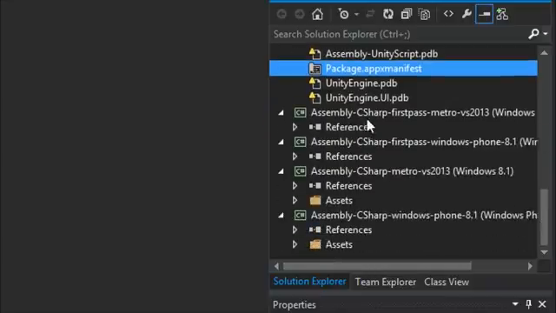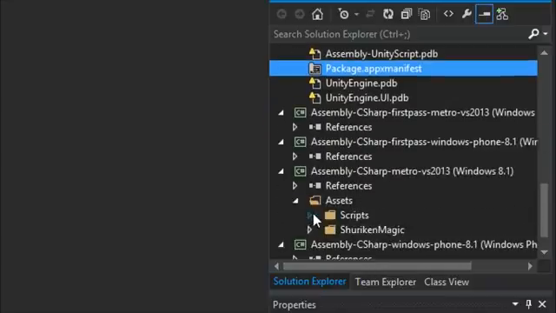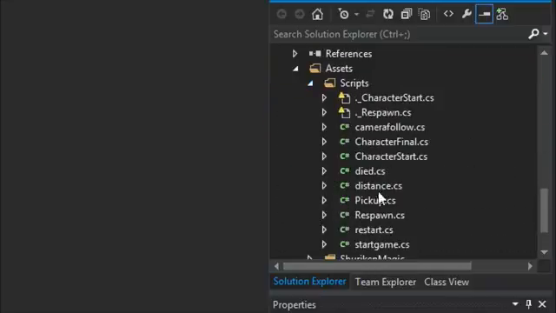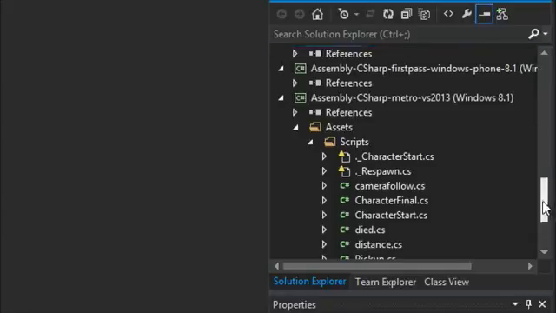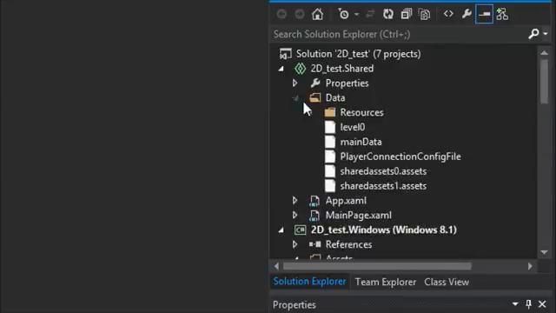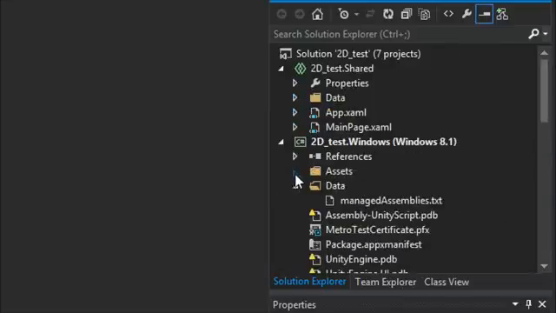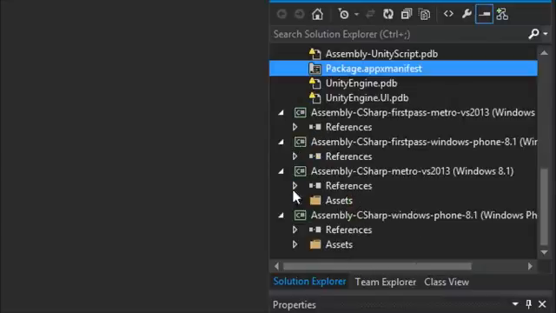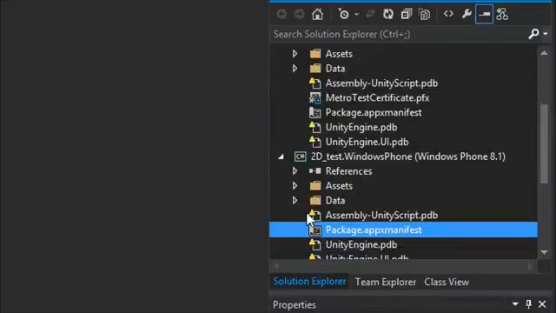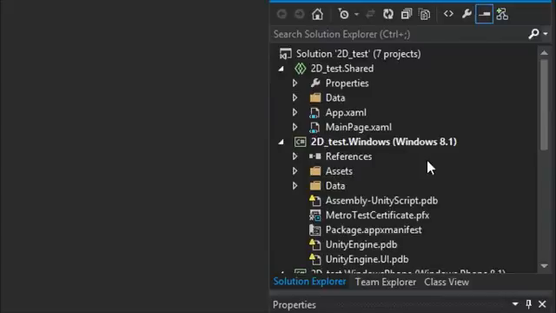These are those script assemblies that I was talking about that it generated. If you're using Unity VS and you've got the plugin installed, you can manage it all from one single instance of Visual Studio, which is great. Exactly, and you can attach and debug from this. And again, if I export, it's only going to export and change the data folder from Unity from here on out. Easy enough. I like it.